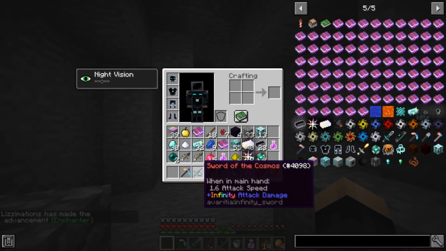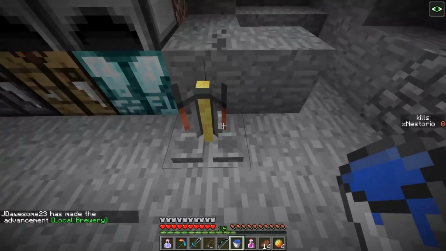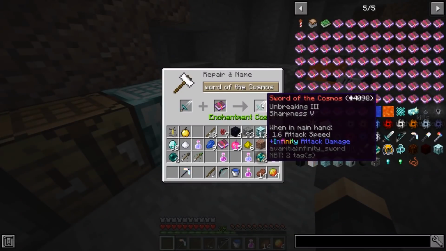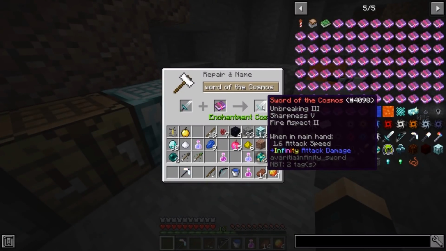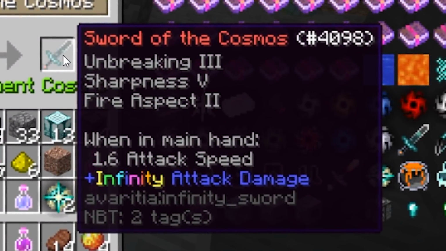We really don't need anything else anymore. We have the pickaxe, we have the sword, we have the best armor in the game. Might as well just throw everything else away. Grab the speed 2. I don't think we should do any of that. Just go do the old-fashioned way. Sharpness 5, unbreaking 3, fire aspect 2. We're gonna have the best sword in the game. Unbreaking 3, sharpness 5, fire aspect 2, on infinity attack damage.